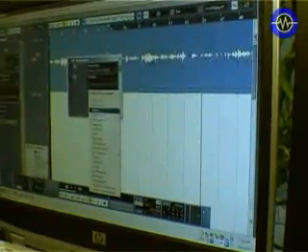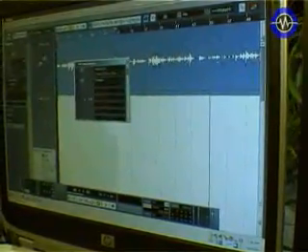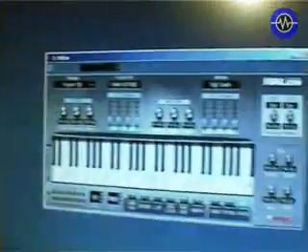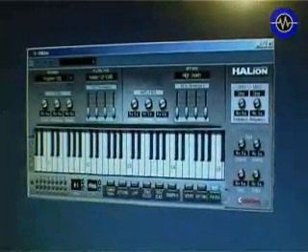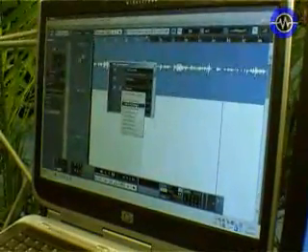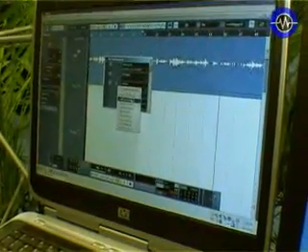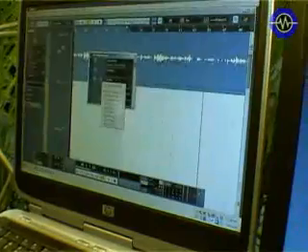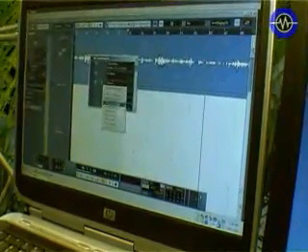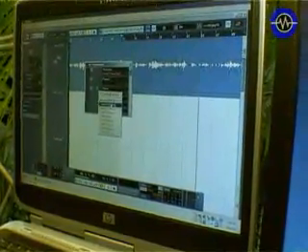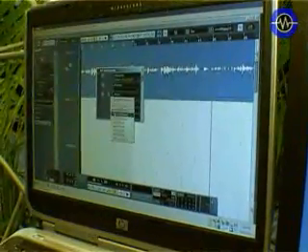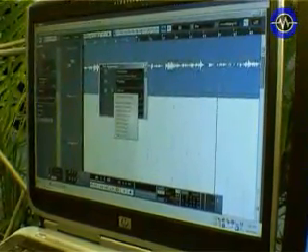Now, if we have an instrument that has a lot of outputs, such as Steinberg's HALion, I could come over here to my outputs and dynamically allocate how many outputs are active. So if I just want one stereo output, I can have up to 256 outputs in HALion. If I don't need to see all those at one time, I can simply activate the outputs that I need to see and need to have available at any time.